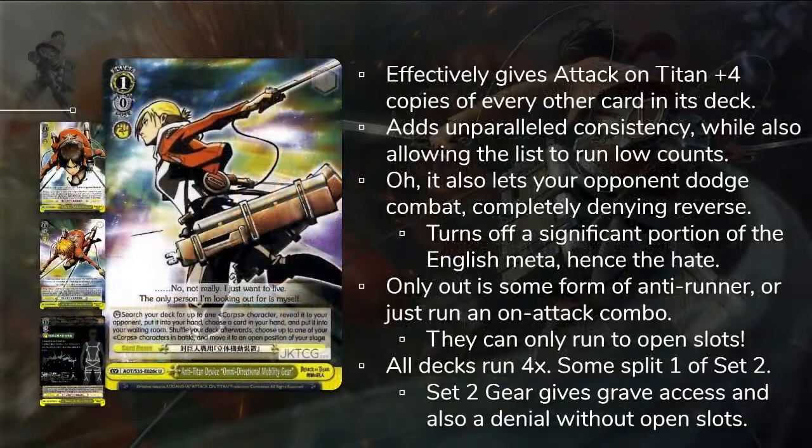Moving on, probably the most notable card in the set, Anti-Titan Device Omnidirectional Mobility Gear, usually just referred to as gear or mobility gear for short. This card can be used on either player's turn, either during combat or on their own turn during their main phase. They can search their deck for a core character, which is a common trait of the deck, add it to their hand, and then discard a card.